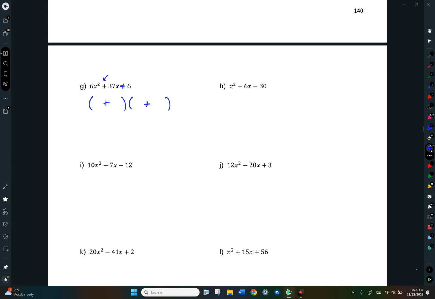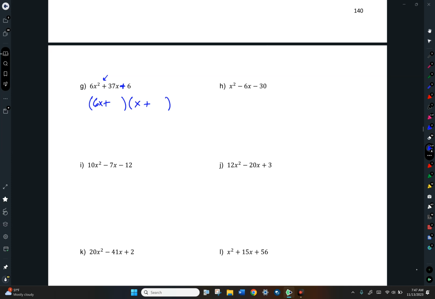Something that I notice, and is just standing out to me, this might be something to help you see, that middle term is a 37. That's pretty high when you think about the first is a 6 and the last is a 6. In fact, something I noticed is that 6 times 6 is 36. It makes me think maybe on this one, instead of starting with 2 and 3 for the 6, because if you're multiplying 2 and 3, it's going to be hard to get to a middle term of 37. Maybe I'll start with the 6's. Maybe I'll go 6x and x here.